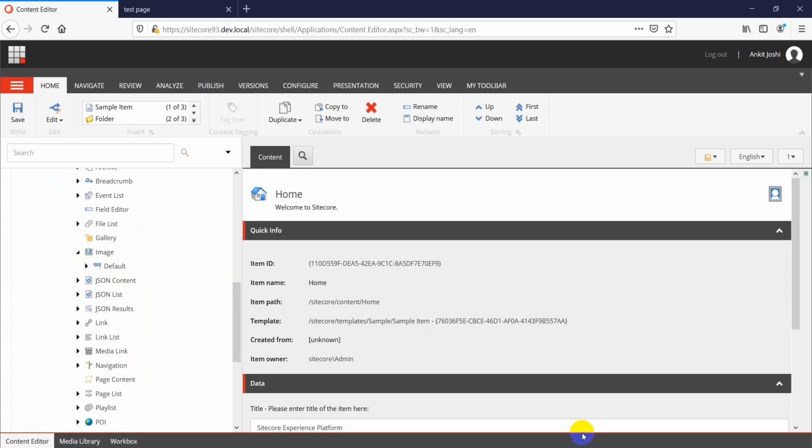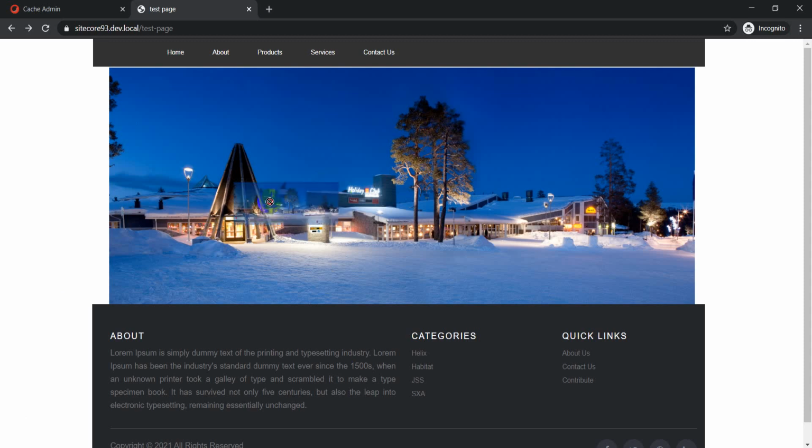So if I go back to my component here, you see whatever component is rendered currently is based on the default rendering variant, which is default in this case, right? Now let's try to create some more variants of this component. When I say variant, one variant could be that we want an image, and with that image we also want a link there. Another rendering variant would be that we just need an image, and that image can be clickable. Those kinds of things we can do.